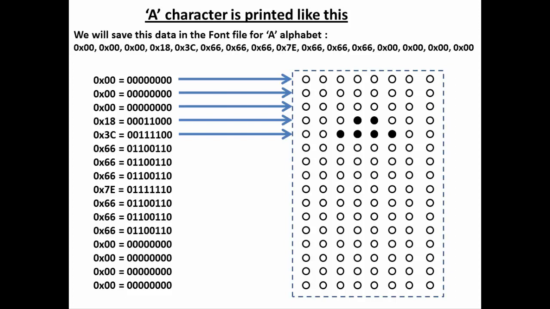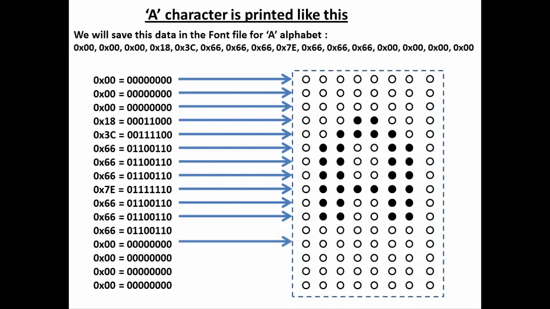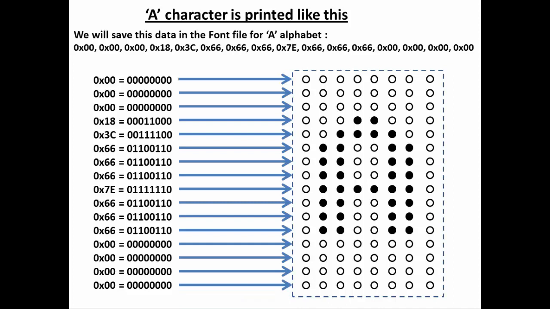Then take the next number. Again here you can see that we have made the pixels black whose corresponding bit is 1. And in this same way we continue till the end. Let's see that. Now you can see that we have displayed all the binary numbers one by one, and we have made all pixels black where the binary bit is 1. If you look closely at the block of pixels, you can see that we have actually displayed the A character.